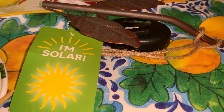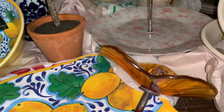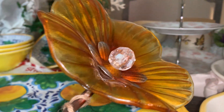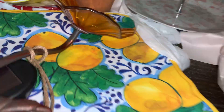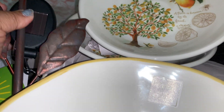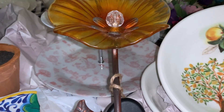This is a little flower light — it lights up, guys. I thought it was going to stay on for me. There it is — see right there, guys, it does light up. I thought that was so pretty, and you can put it out in your yard, or in the garden, or just have it somewhere in your china closet. Okay guys, I'm through playing with that solar floral light.